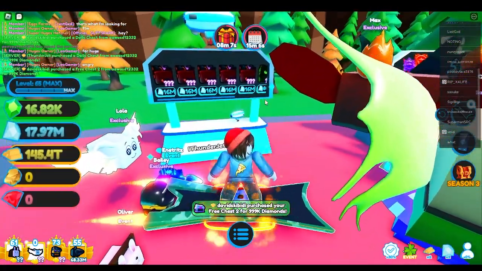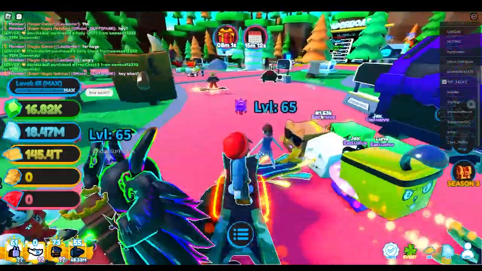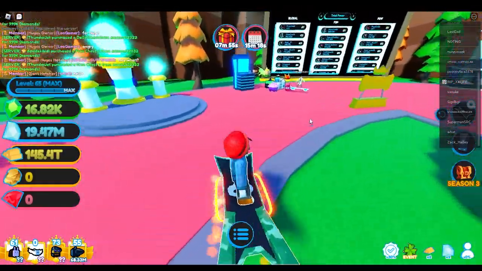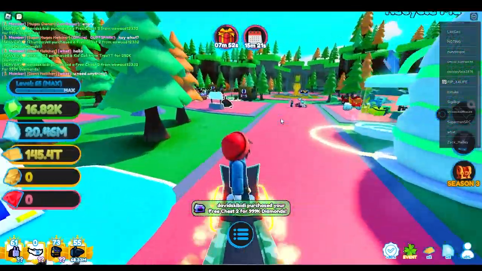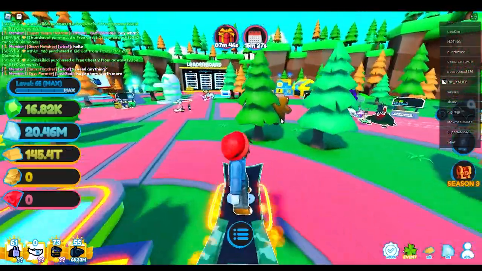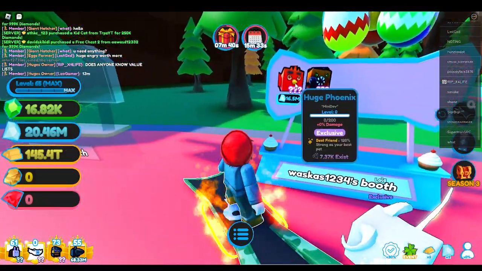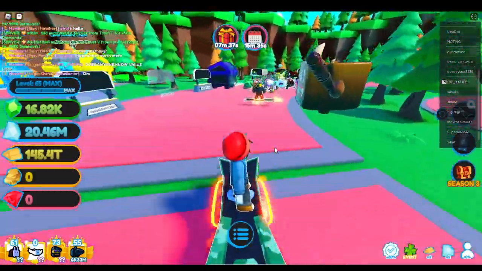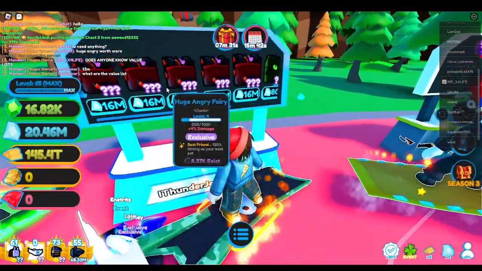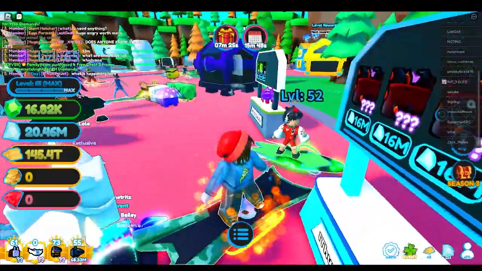Okay. These are golden. So this is 16 million for an angry fairy. And what are the other huges? Let's see if we want to make maybe a quick profit. So, let's see where 16.5 million, 7 exist. Let's see. Let's buy a huge.